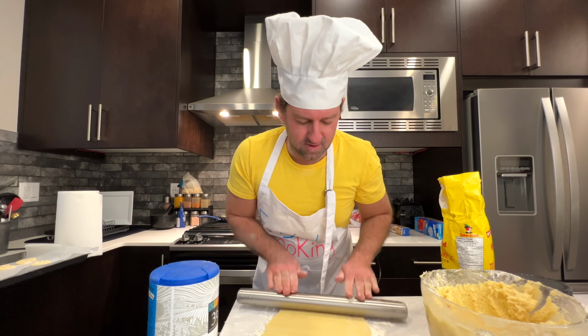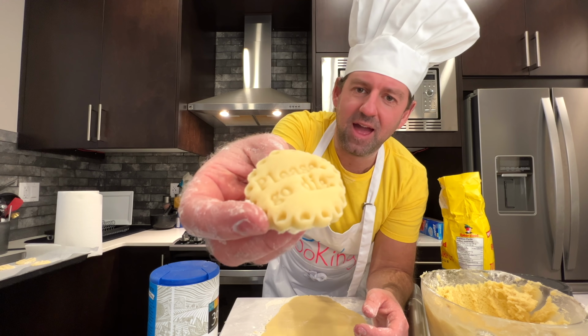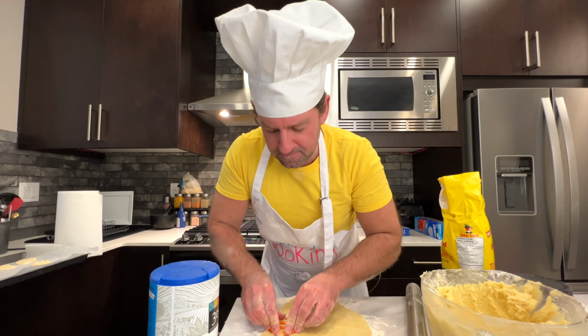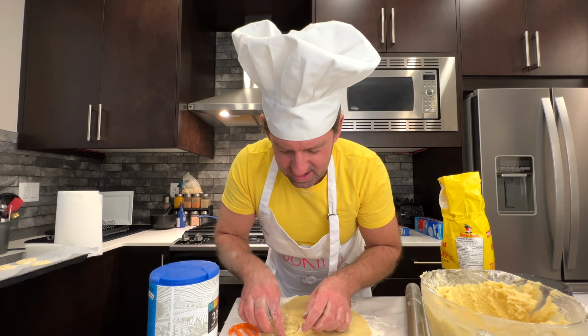Now we're going to be able to... Yeah, there we go. That's the secret, guys. A little bit more flour and a little bit thinner so it doesn't have to kind of squish all the way down. Oh, look at that. That's perfect, guys.